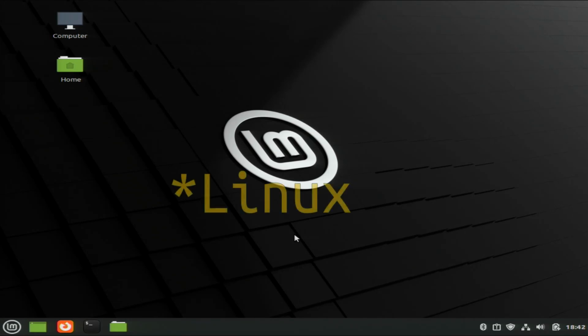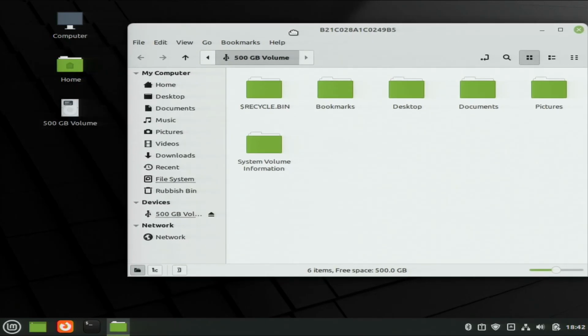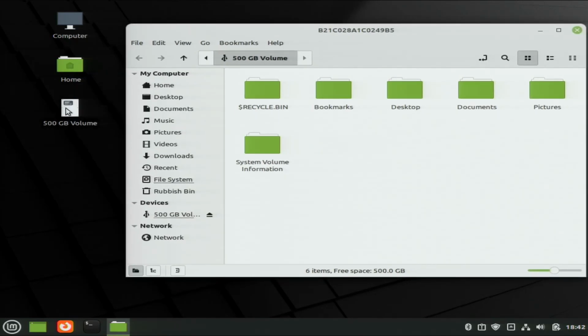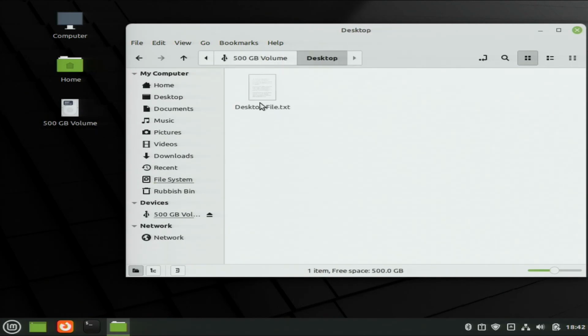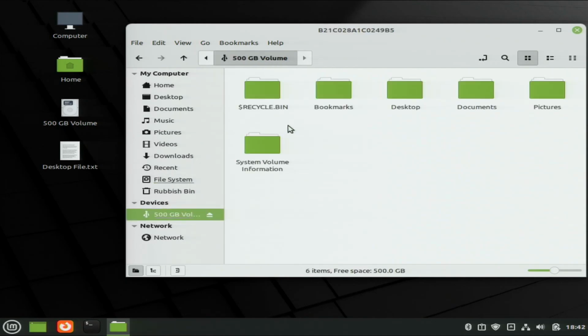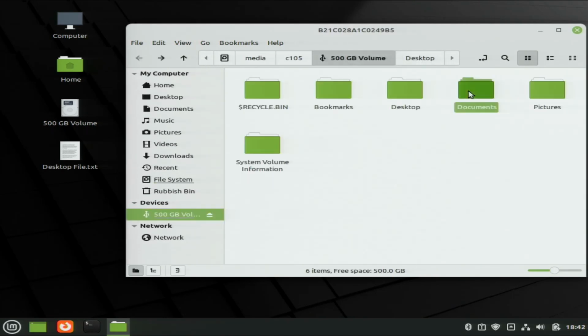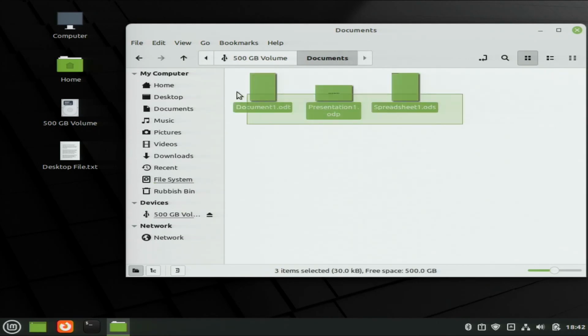So let me just plug in my external hard drive. That little noise means that the system's found it and it's popped up on my screen. You can also see that just like on a Macintosh, it drops an icon onto the desktop for me. So the first thing I want to do is copy my desktop files to my desktop. So just click on the desktop folder there and then go back to my 500 gig drive. I've done desktop. Click back. Yeah, I want documents next. And I shall copy my documents and pop them in my documents folder.